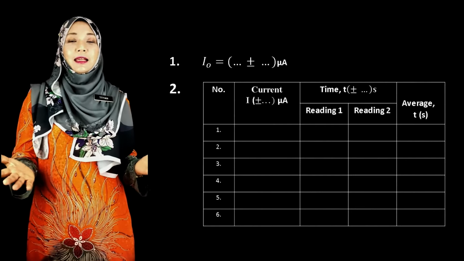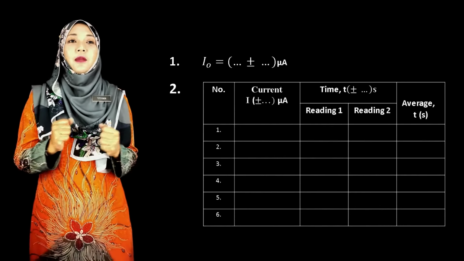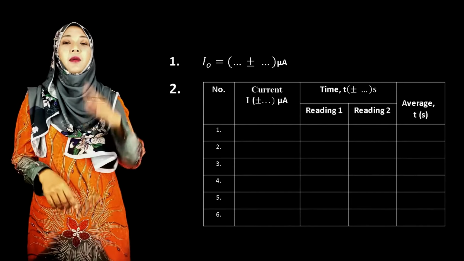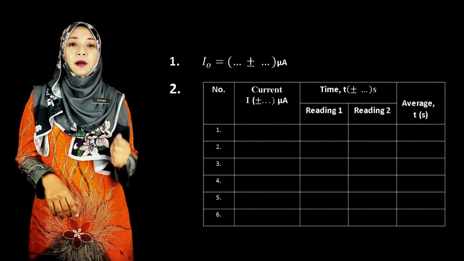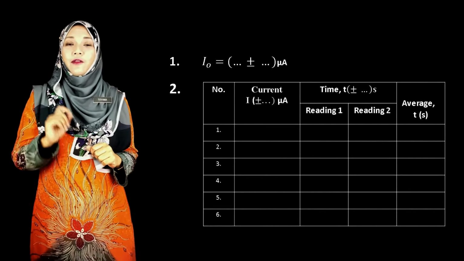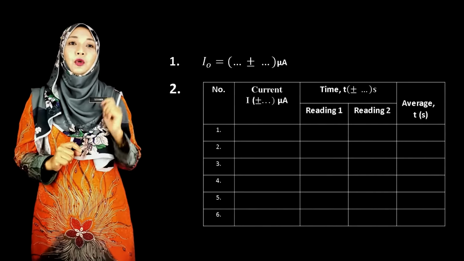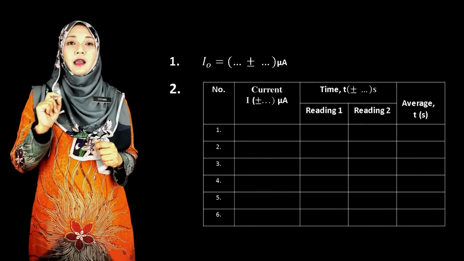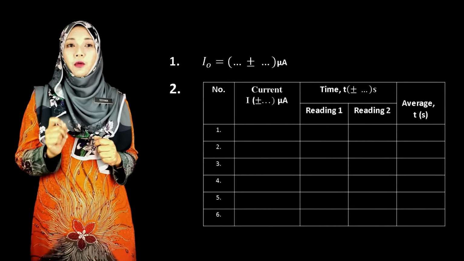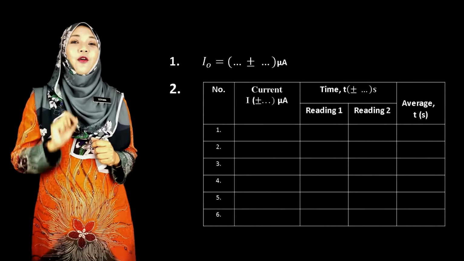Coming to the table section of the experiment, make sure you record the uncertainties of your measurement in the measurement column. Label each column with its symbol and units. For values that are too small or too big, write them in standard form, and don't forget to write the exponential power at the very top of the column.